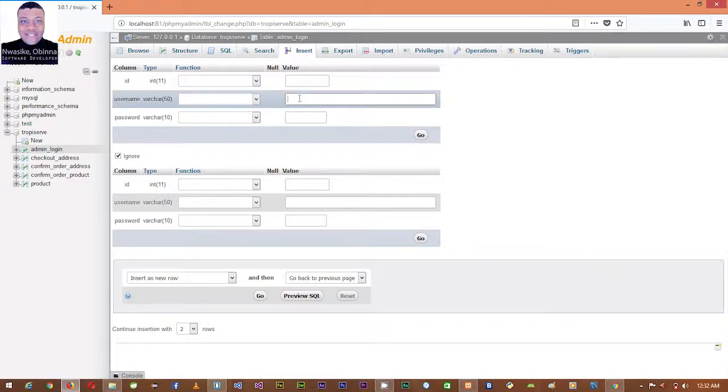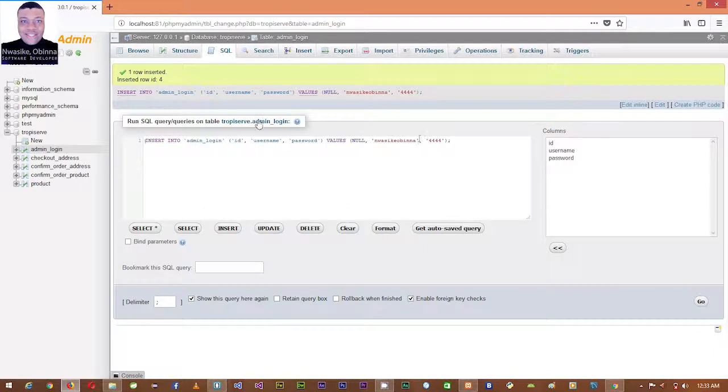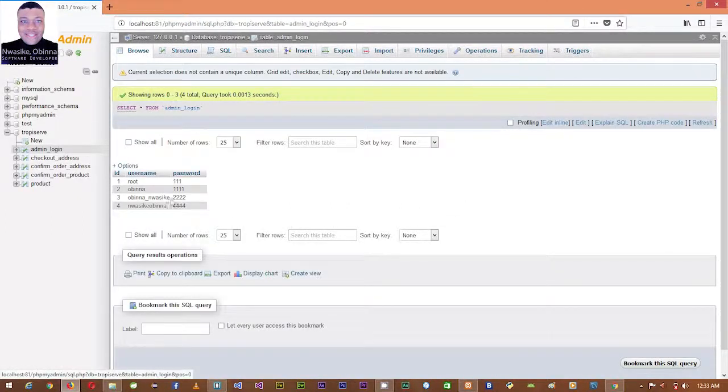And then, let's write that name the other way around. We have Obinna Wasike. Obinna Wasike is actually the name I used to apply for this very job position, so this is going to clear every doubt. Let me just remove this in case. All right, let's call this one 444. Let's go. All right, edited. Let's browse and see. All right, so Wasike Obinna 444.